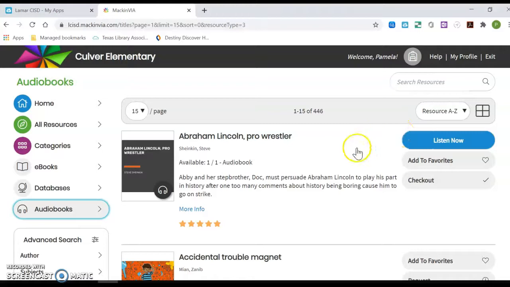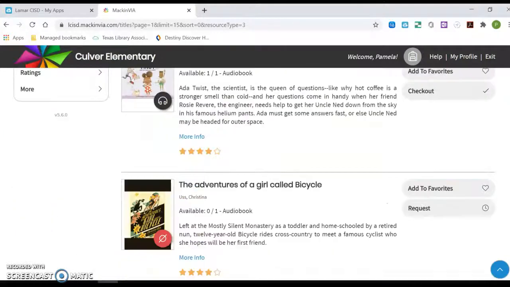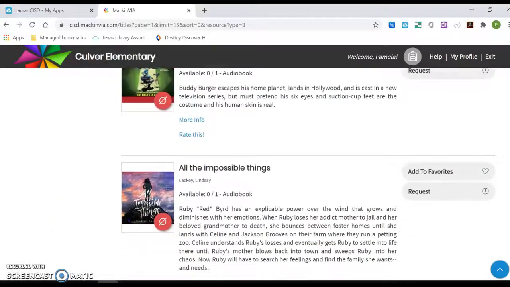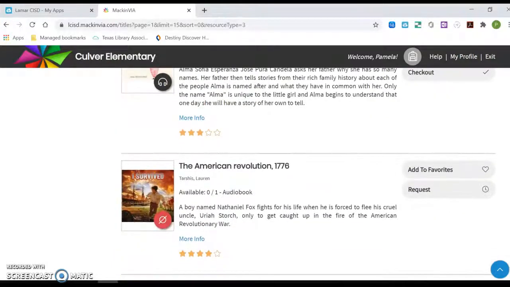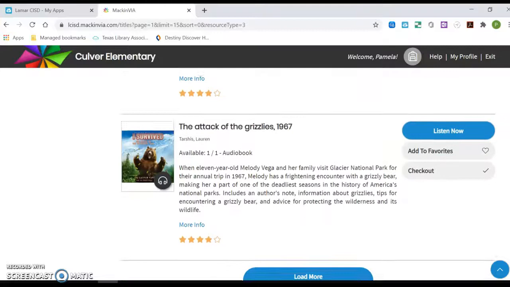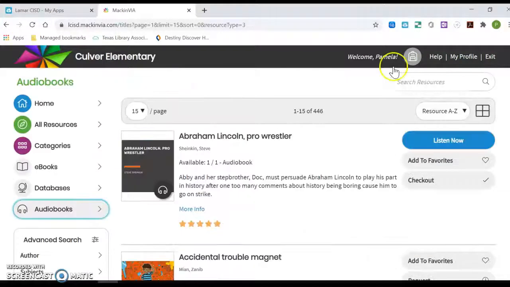There are books in English, there are books in Spanish. You may have one book at a time. And once you get 7 days to read or listen to that book, and then you're done and you turn it back in and you can get something else. But this is free to all our boys and girls at Culver, and this is a great way to have books to read or listen to while you're waiting either for a book that's on hold with me in the library, or maybe there's something else that you can find in here that we don't have in the library.